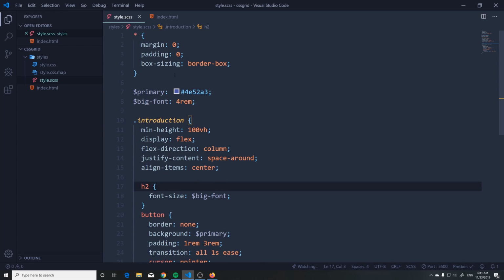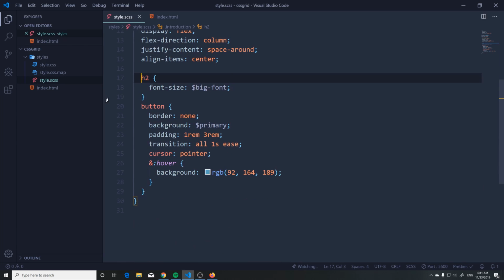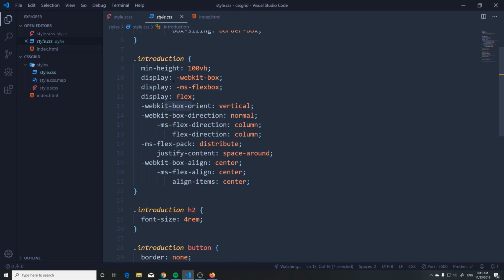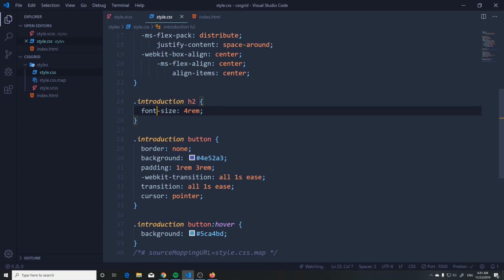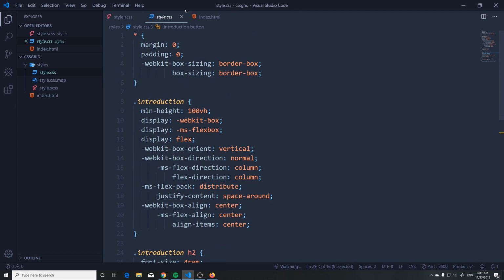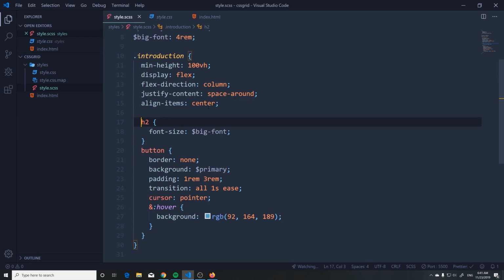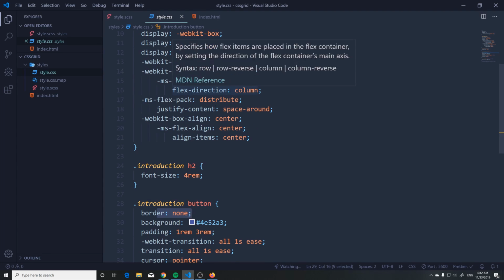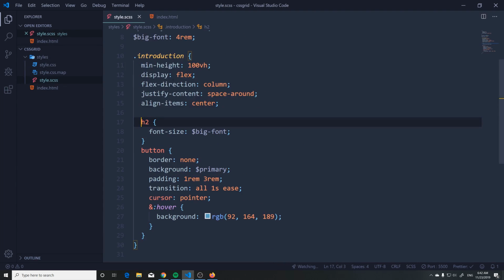And again, I want to make sure to show you that when we actually go back to style.css, it actually separates everything for us. As you can see, we still have introduction, introduction H2, introduction button, so everything is separate here. And that's fine, because again, we are never working with this file. That's the nice thing. We can work here in our own nice, cool way, and at the end of the day, it's gonna output that traditional style.css that the browsers are gonna understand.